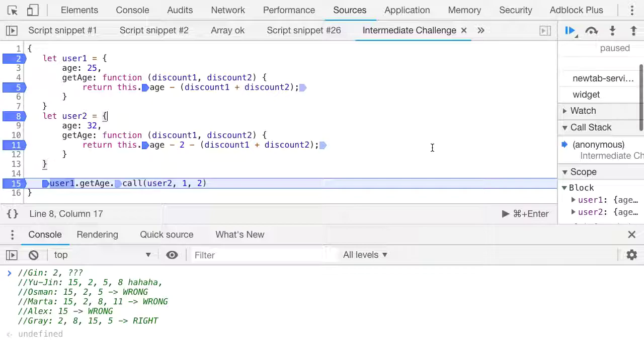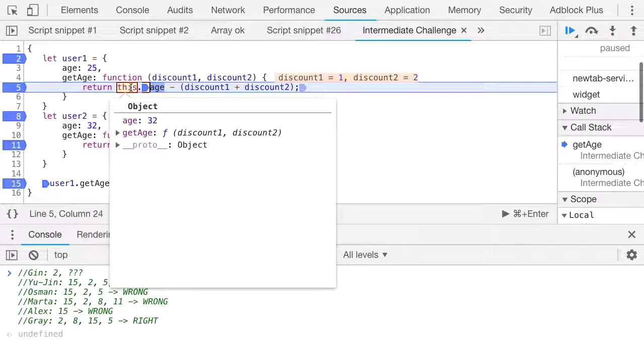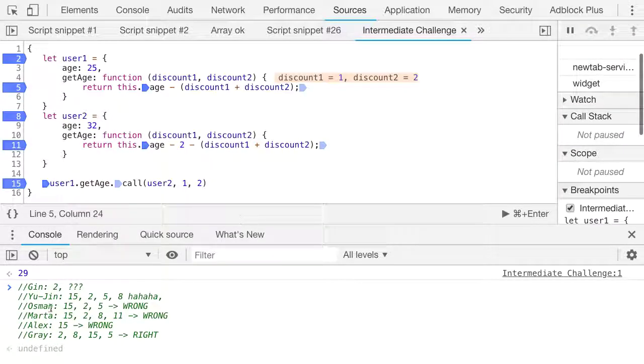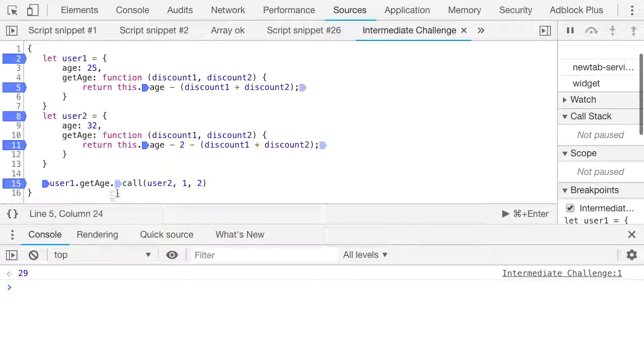Plus the maths. What's the maths, Tom? 29. See, the number 5, discount 1, 1, 2, and then this. Look, you see, lexical this has changed. Now it's pointing to user 2. And it returns 29. So what happens if now we change that?